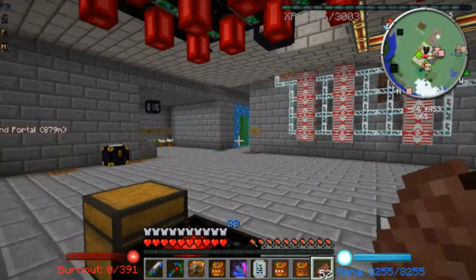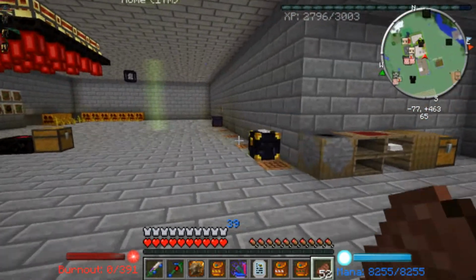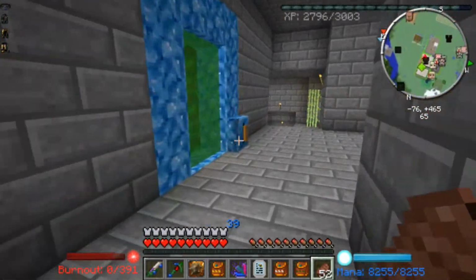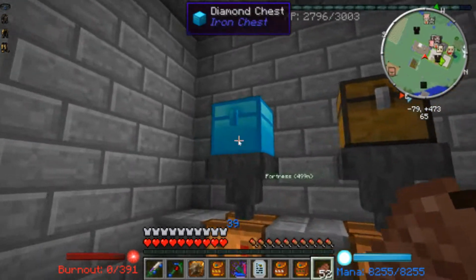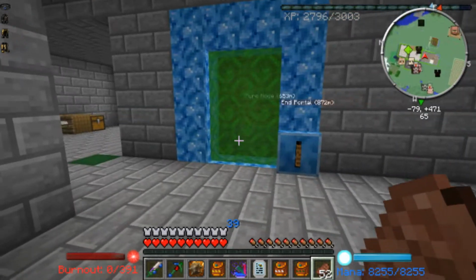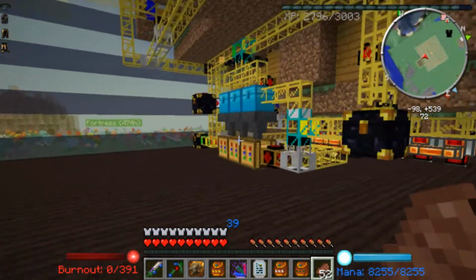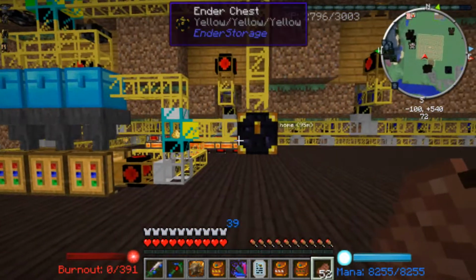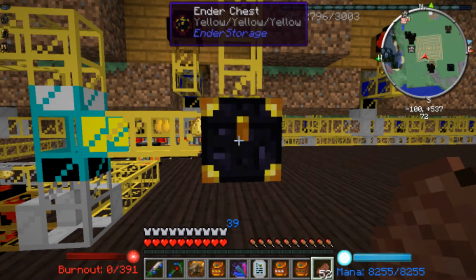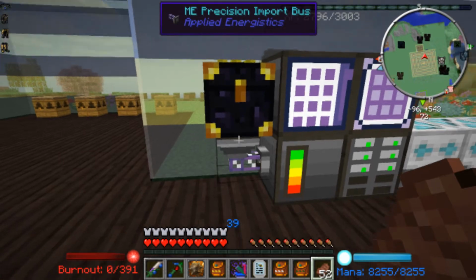The other thing I did in between episodes, I went ahead and took the bees. As you can see, there's no bees here anymore. I went ahead and put the bees into an ME system. I built them an ME system, and I'll show you now. So now all of the bee stuff that comes in gets processed and shipped into the yellow, yellow, yellow chest. The yellow chest then gets sorted into an ME system right here.